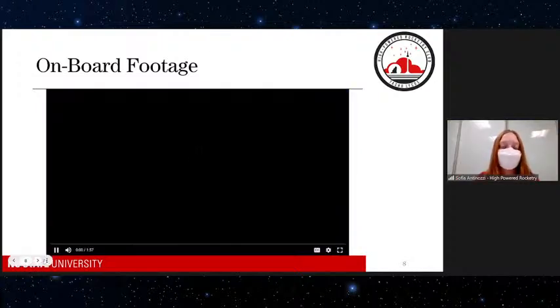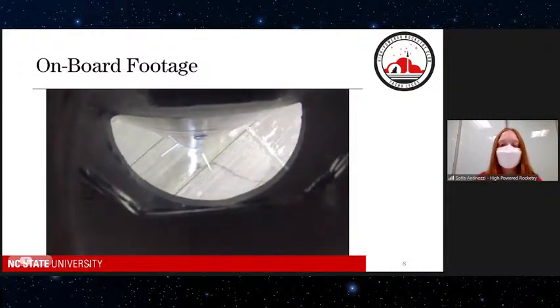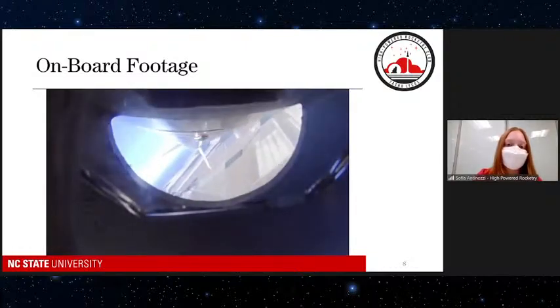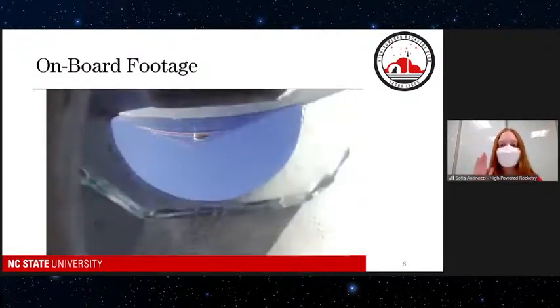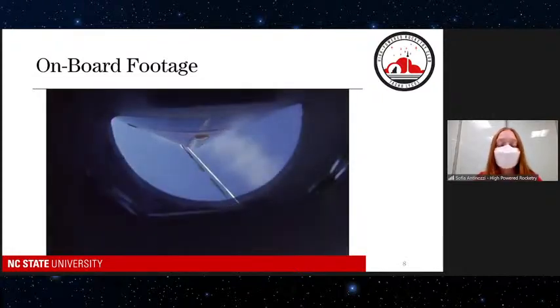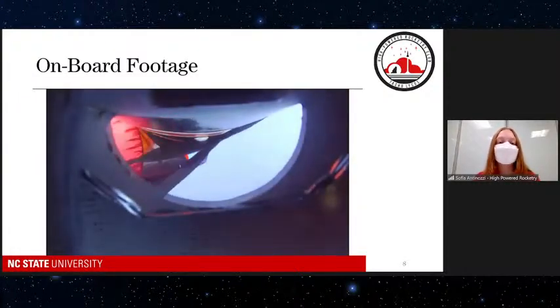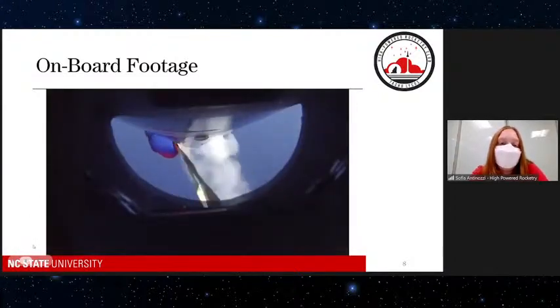We have one more launch video — another camera attached to the rocket but pointed toward the bottom, so you can see the ground as it launches. In this video you'll actually see the parachutes deploy and the rocket pop open. You can see how much smoke comes out. Our rockets only ignite for about five or six seconds, and then inertia keeps it going up until it hits a certain height. The parachutes have deployed — there are two: a drogue parachute, a much smaller one to keep the rocket's balance, and then the main parachute, which is much bigger. All that string connecting the parachute to the main body is called shock cord — it's a special type of rope that keeps the parachute from breaking off.